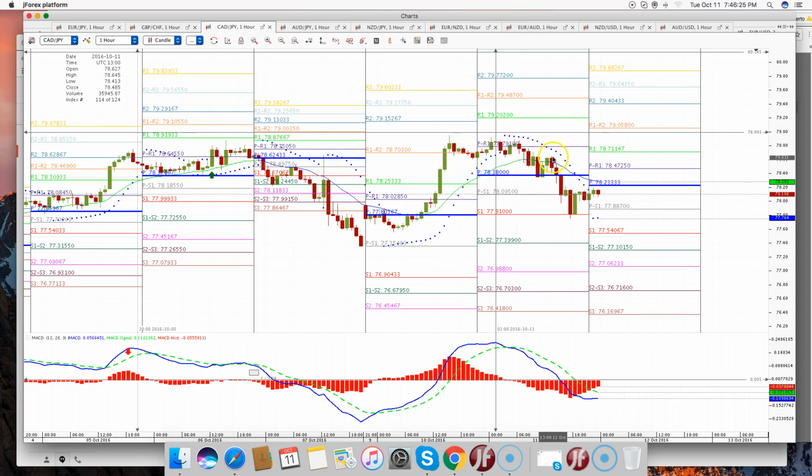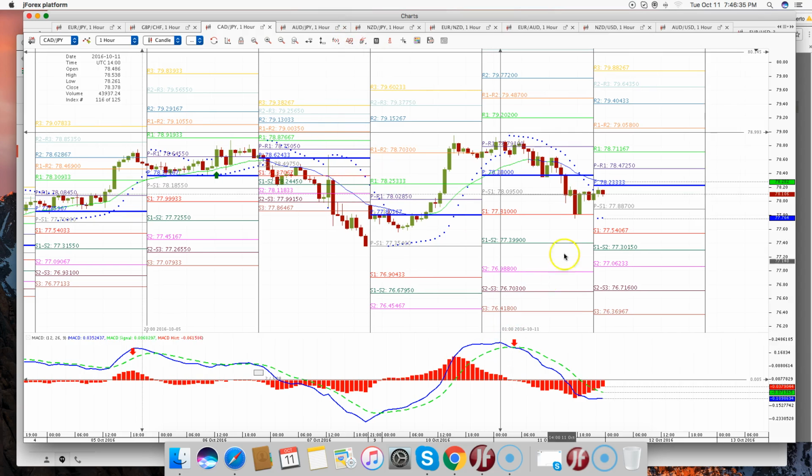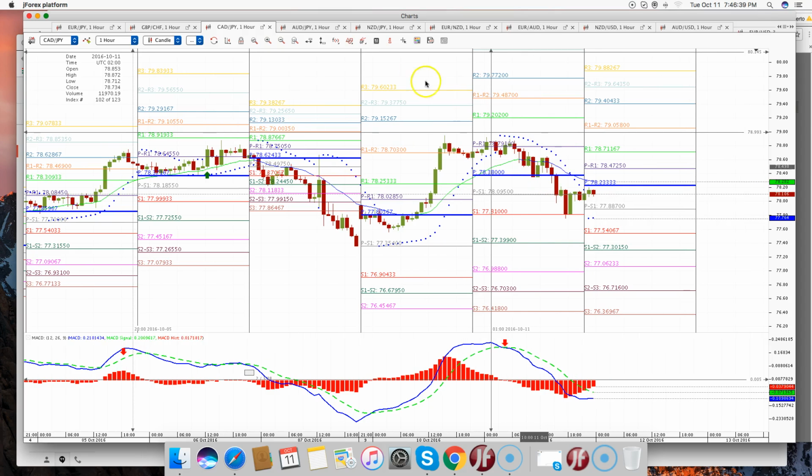I was looking at this early, around 7 or 8 o'clock in the morning, and price had turned around and headed south, and the two lines of MACD had crossed to the downside, but it wasn't closing below the central pivot point. So I just waited for that to happen. As soon as it broke, I did not hesitate. I didn't even wait for this candle to close. It did close on the 30-minute chart, but on the 1 hour it had not. So I just took the trade and managed to capture 30 pips on this pair.